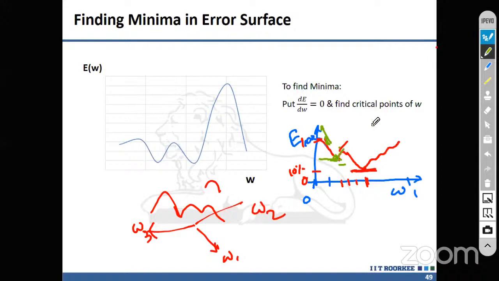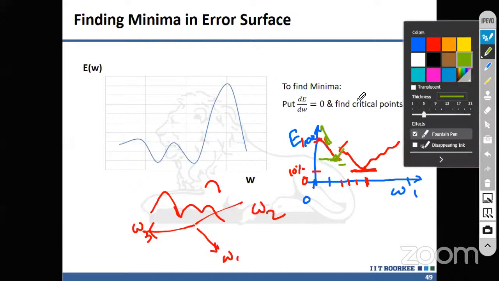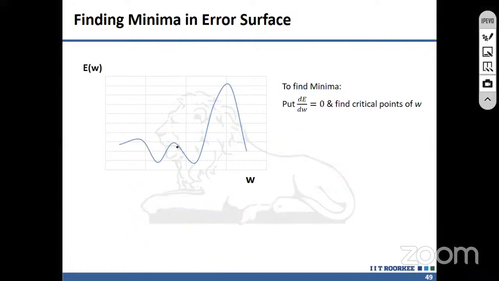So using this gradient descent algorithm, you may get stuck here. This is called a local minima. This surface looks like these kinds of curves. There will be some minimum point where you can get stuck, that is a local minima, and somewhere you actually have the lowest point, that is the global minima.